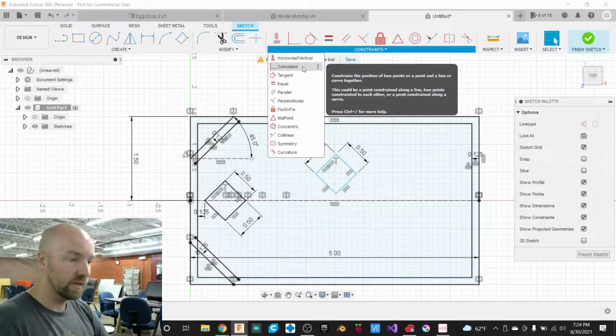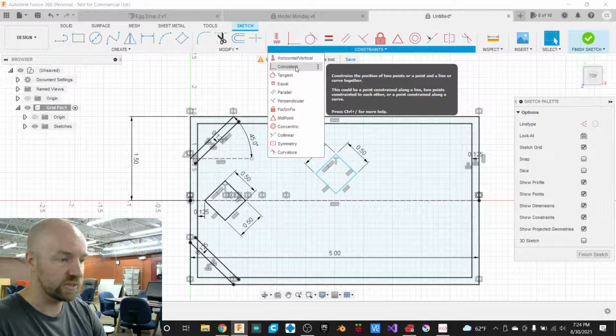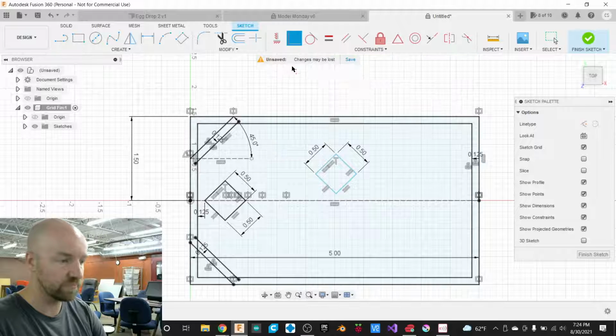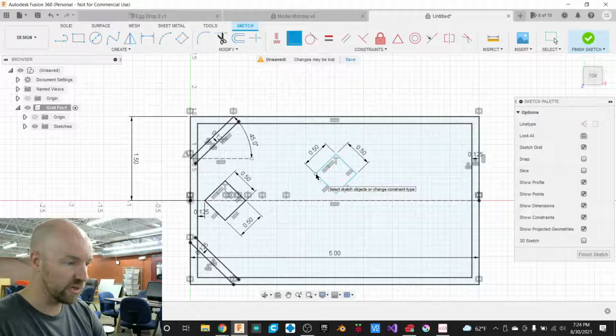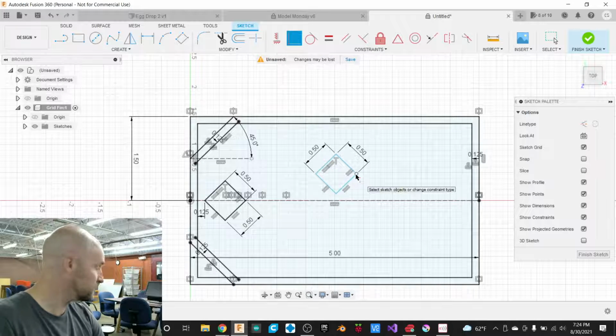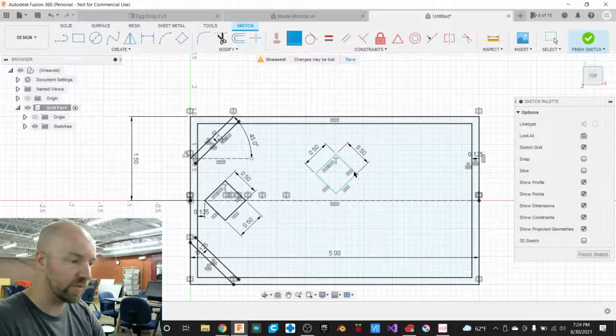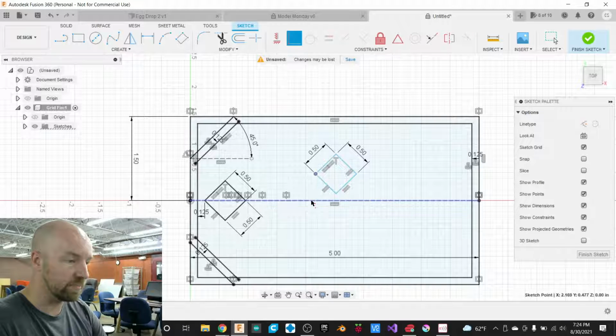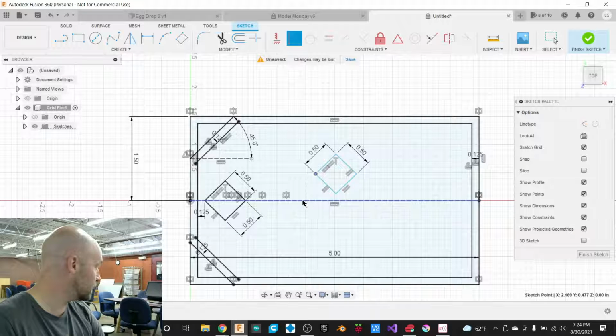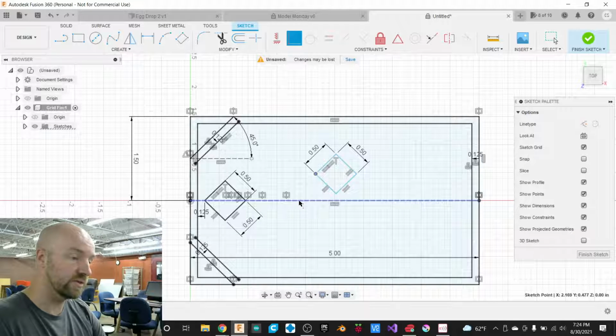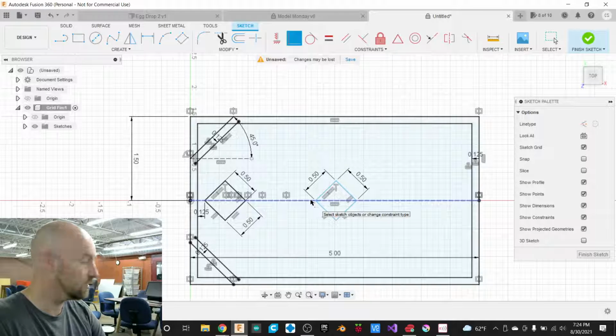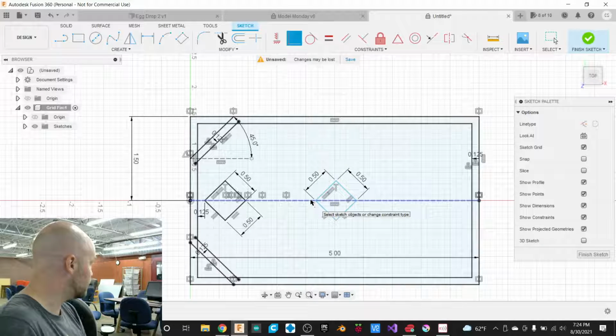So if I choose this coincident constraint, I can pick one of these corners, my far right or my far left corner of this little diamond shape, and then I can pick the line here, this construction line, and then it will snap right into place like that.